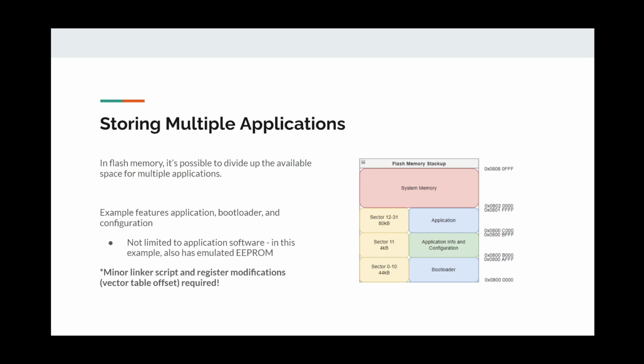So you can see over here, we have this thing called a flash memory stackup. We have this application with, I think, 48 plus 80, 128 kilobytes worth of flash on this embedded system. And we're going to say, well, hey, we don't need 128 kilobytes for our application. I only need maybe like 60 or 70. So in this example, I've allocated 80 kilobytes for our application. It's running in this random RAM address like 80C000 to 801FFFF. I've dedicated 4 kilobytes for some other stuff that I'll talk about in just a second.